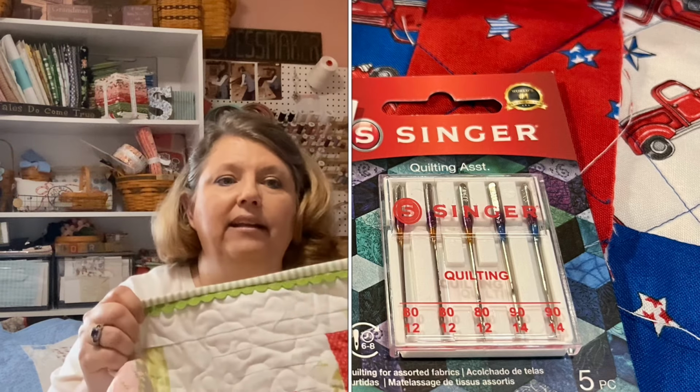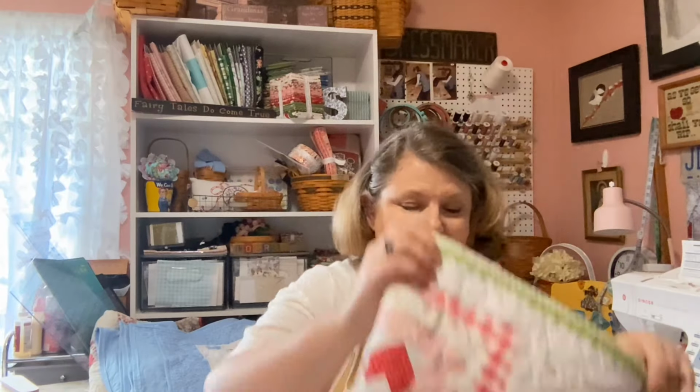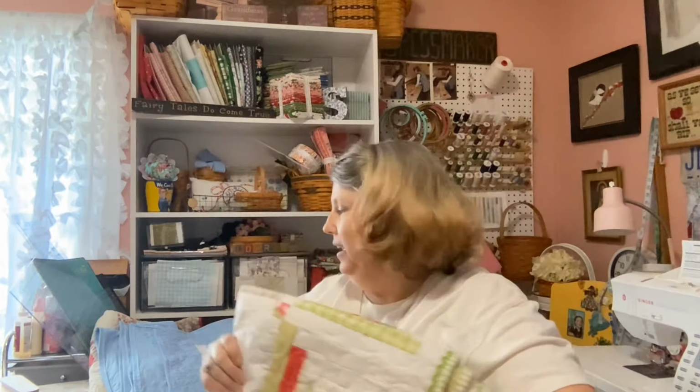Works great. My only question is I don't know if the glue's going to wash out. If you use Elmer's glue, which I've done before, it just comes out in the laundry. It's no big deal. I don't know if the Aleene's glue is going to stay hard and tacky, so don't necessarily use Aleene's glue unless you know it's going to work. I would feel bad if you did it because I did it. I don't know if it's going to cause problems down the road. But anyway, it held everything in place. It looks awesome and phenomenal. I'm so very happy.